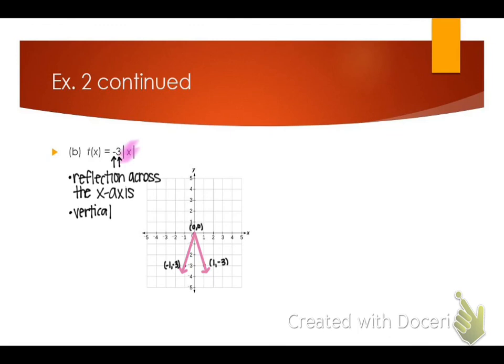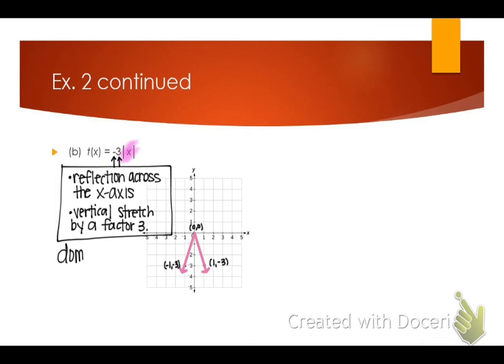Is 3 greater than 1 or is 3 between 0 and 1? It's greater than 1, which makes this a vertical what? Stretch. A vertical stretch. Now remember, we like vertical because it's straightforward. It's by a factor of, what's the number that they're multiplying by? Be careful. It's not negative. Negative was its own transformation. A vertical stretch by a factor of 3. Listen, the factor will never be negative. When you're doing stretches and shrinks, the factor will never, ever, ever be negative because the negative is its own transformation. So, there are the 2 transformations.